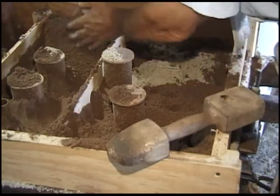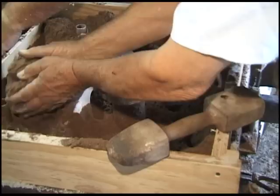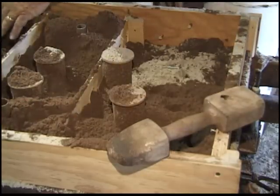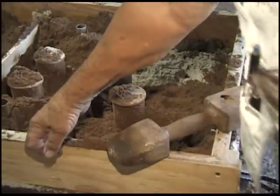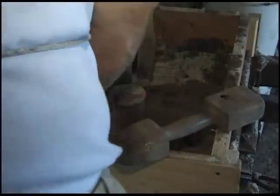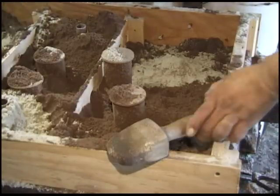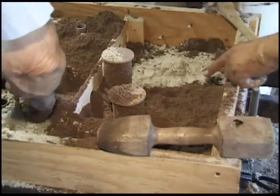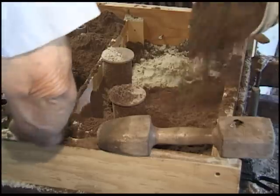No. We could leave it even till tomorrow, as long as we leave it open and we dry it good. We've got these pegs in here. We don't want to leave it closed up and then try to pour it tomorrow. That's already going to be better, or we'll lose money on the job. I don't think you'd make it much anyway.